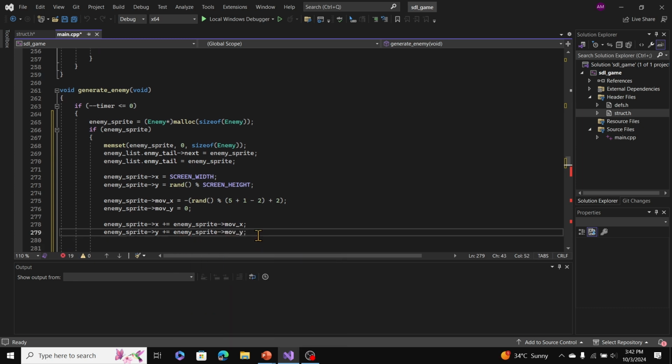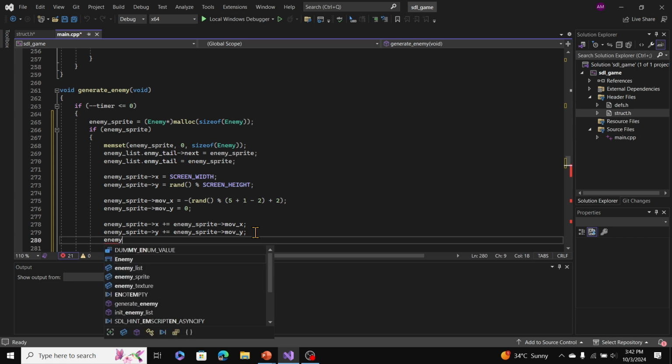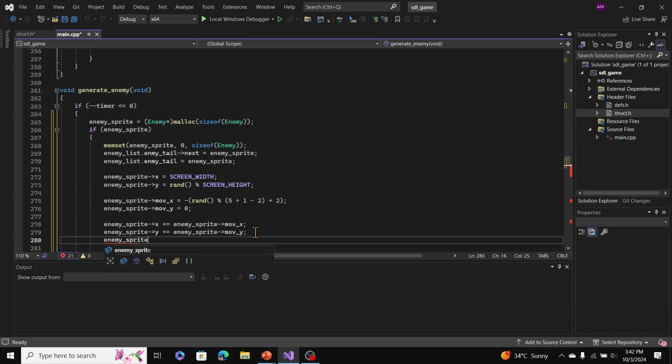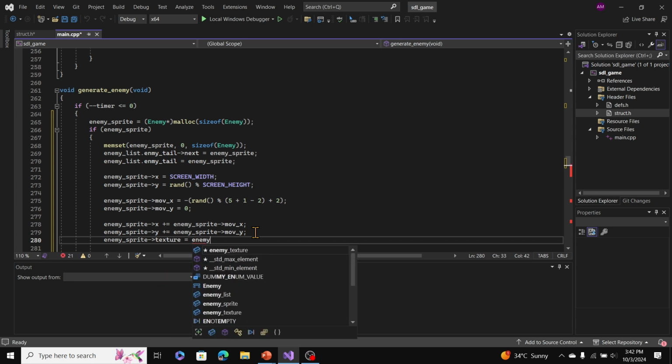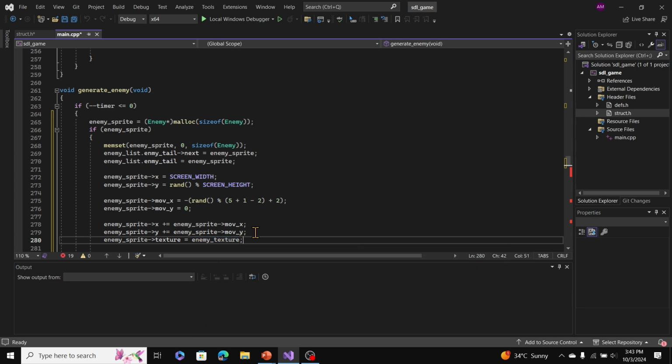Right, now remember we are generating a new enemy or a new sprite using the memory allocation function. We need to also set enemy sprite arrow texture to enemy texture, right?